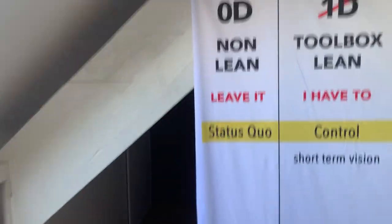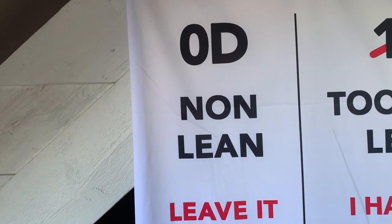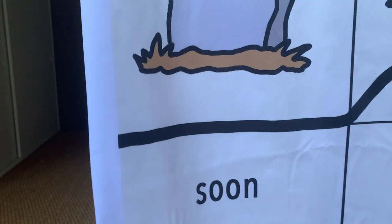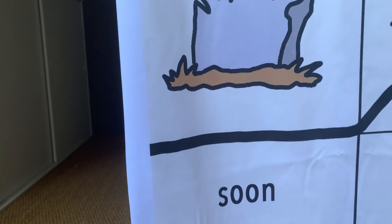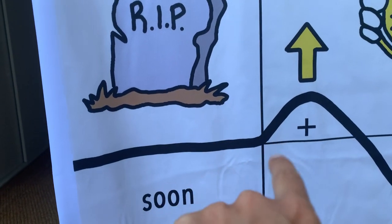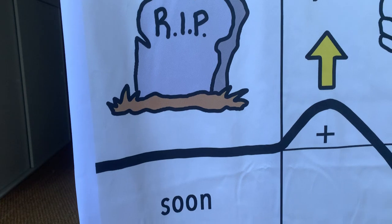When we zoom in to the first type of companies — 0D companies — they are not willing to change too much. For example, government departments and administration departments are mainly looking for status quo. Their performance curve is a rather flat line. In these fast-changing times, when you don't change you will soon be isolated or even dead. So one day you will meet this point, and at that point you will be forced to change, or maybe by that time you want to change yourself.